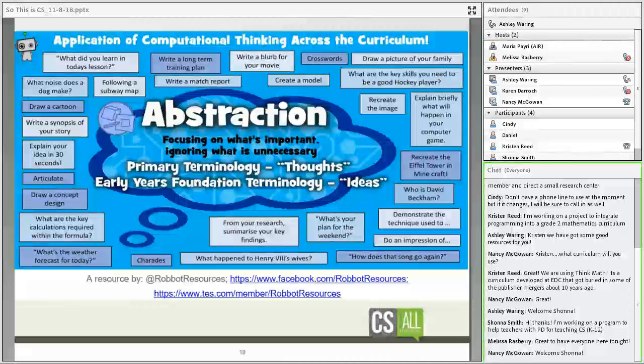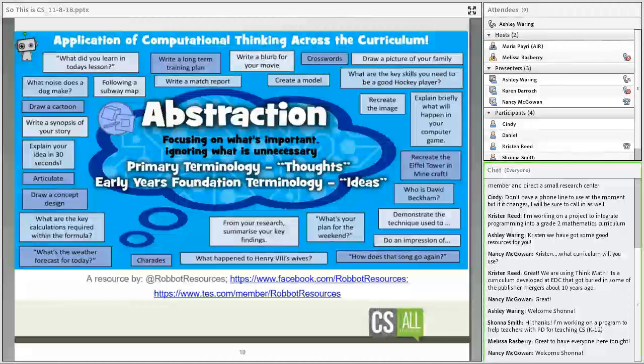All right, and then I wanted to share with y'all these excellent infographics, which were found by somebody else who was on the Digital Literacy and Computer Science Course of Study Committee with me, Amy Bates, who is in Coleman, Alabama. She found these from Robert Resources. And again, I'll drop that link in the chat box in a few minutes. But just some great examples of how computational thinking can apply across the curriculum.